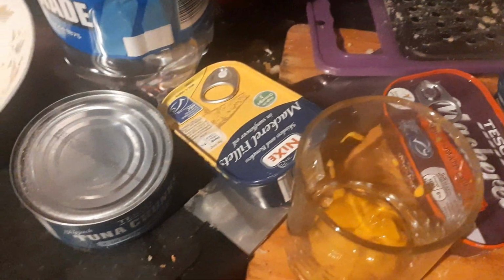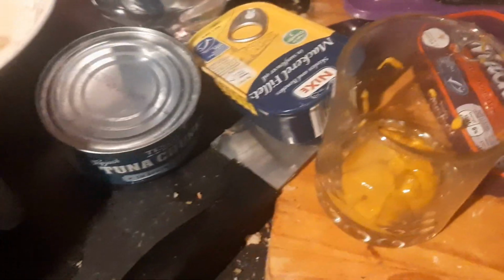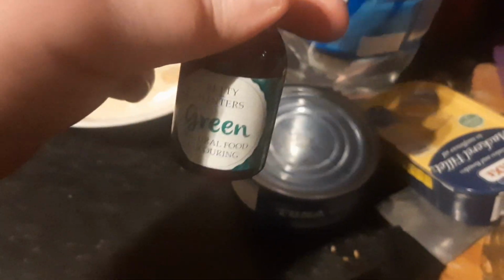Now, what the heck is that? You're going to the finest sushi market in all of Hokkaido, and you're served with this. Like, what is that? Well, señor, we're going to make it green. I have some of a Betty Winter's green. Guess what colour this is? There we go. Just going to mix it.